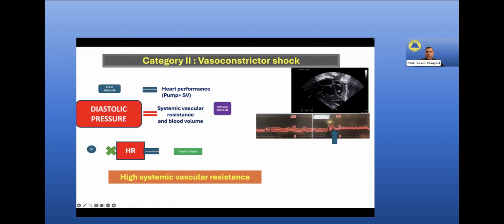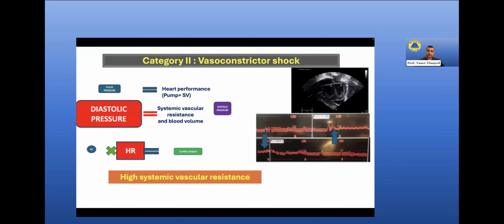But that's not in all situations. You may see vasoconstrictor physiology with maintained heart function, especially in term infants. And vasoconstriction by itself is helpful to maintain normal blood flow, because perfusion is typically dependent on mean blood pressure. So mean blood pressure in this situation is still normal. But if the vasoconstrictor physiology continues for a long time, then you may have shock, decompensated.